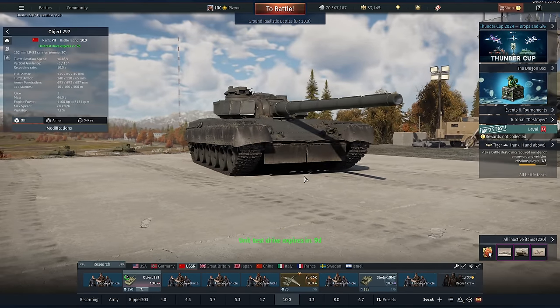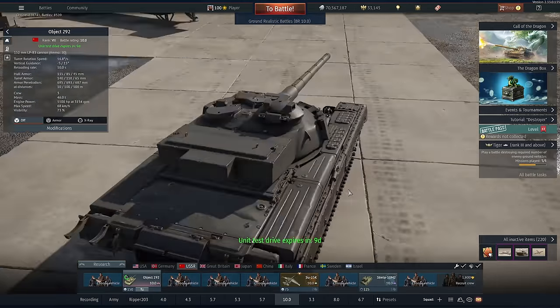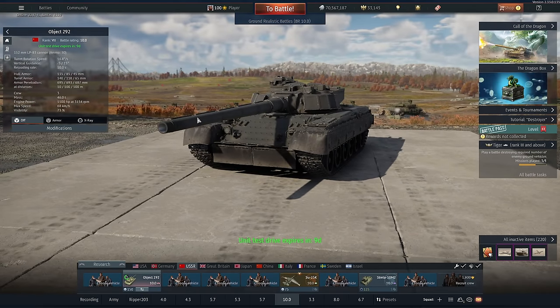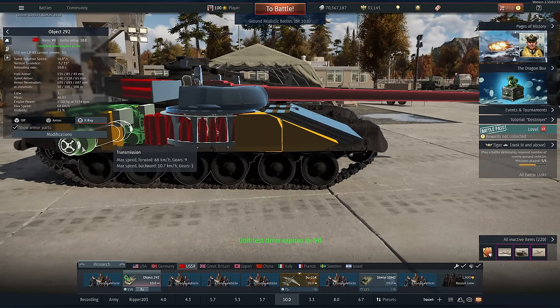Now, the cannon isn't the only thing that really makes this thing special. The fact that it's on a T80 chassis makes it one of the fastest vehicles at 10.0. That includes wheelie boys as well. We can hit 68 kilometers an hour, no problem at all, because it's a T80. Your reverse speed is pretty decent. It's not great, but at least it's there.